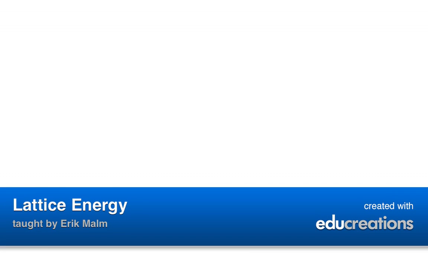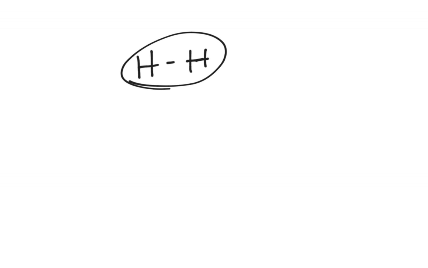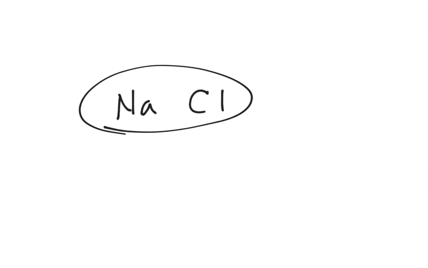Alright, in this section we're going to talk about lattice energy. When we are talking about polar and covalent bonds, it's really easy to talk about having an H2 because I have two H's bonded together. I can separate that, I can work with that. When I'm talking about an ionic bond, on the other hand, and I have Na and Cl, it's not that simple because it isn't just a discrete unit of Na and Cl.